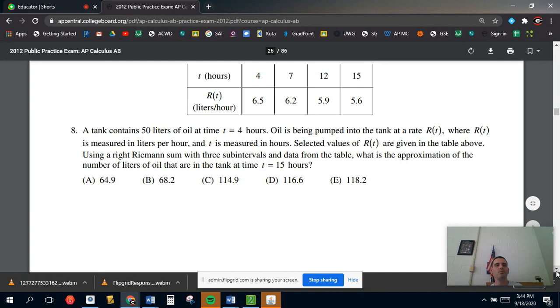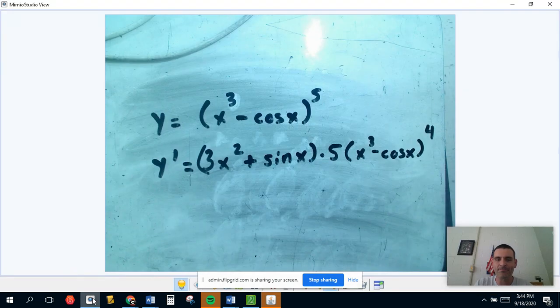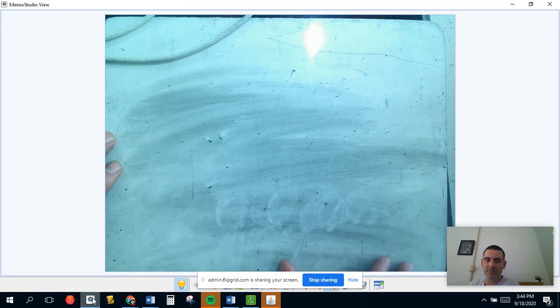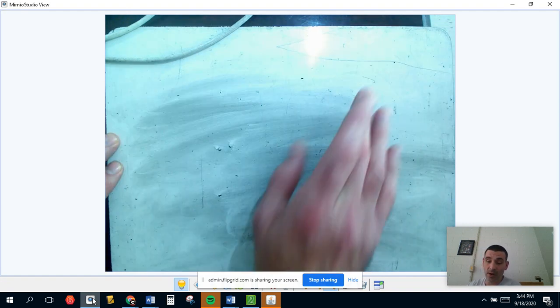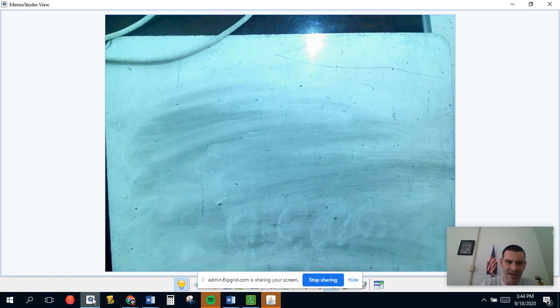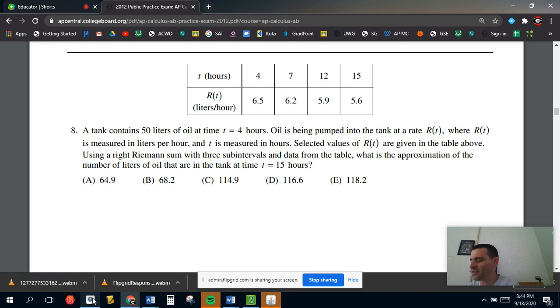Okay. Well, for a Riemann sum, got an eraser here somewhere, can't find it. For a Riemann sum, we use either the left-hand side, the right-hand side, the midpoint, or you can use trapezoids. Here they want the right-hand side, I believe it said. Yeah, so I'm going to copy this table and just explain a little bit about what this is, or just review it a little bit. Of course, if you're watching this video, you should about be ready to take the AP exam and just need a review.